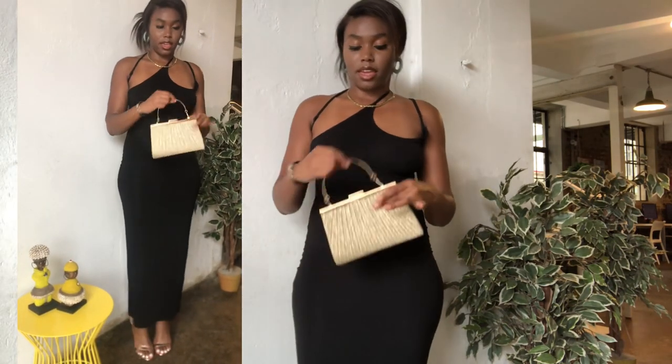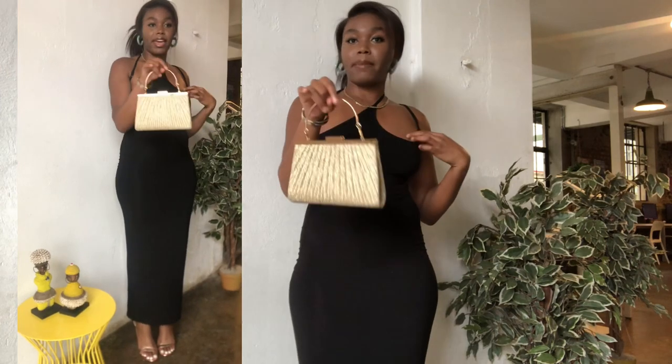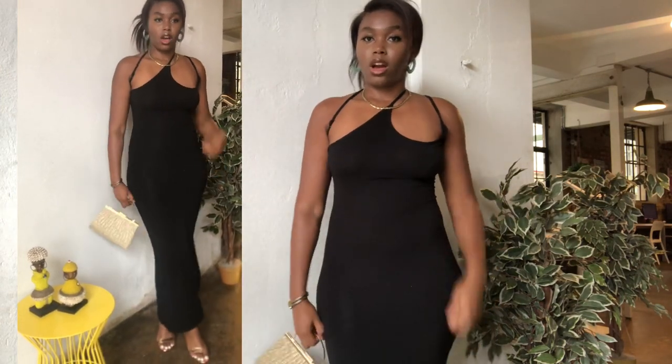With it I'm gonna pair this cute little handbag. It's a gold handbag, it matches with the shoes, it matches with this little elegant vibe going on, and that's look number five. We're gonna be moving on to the next set of outfits, and we're doing dress.